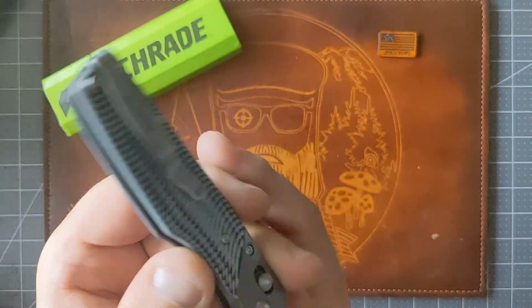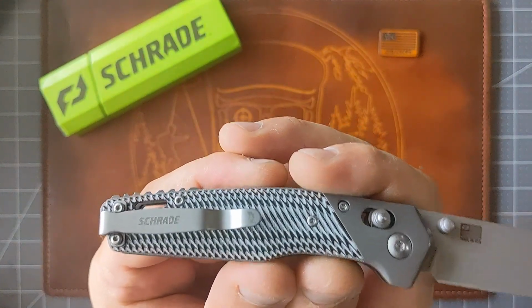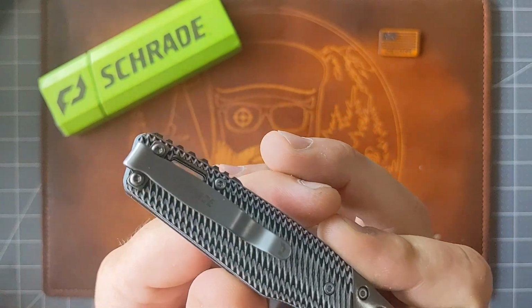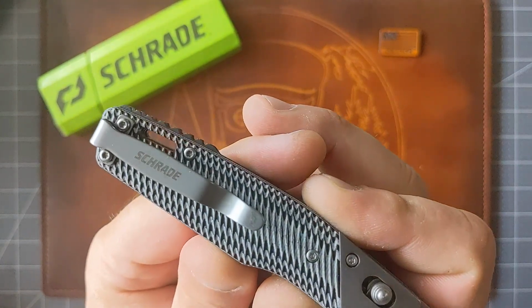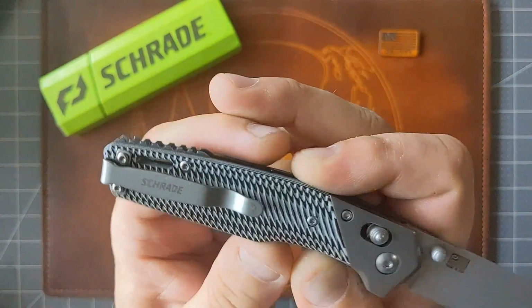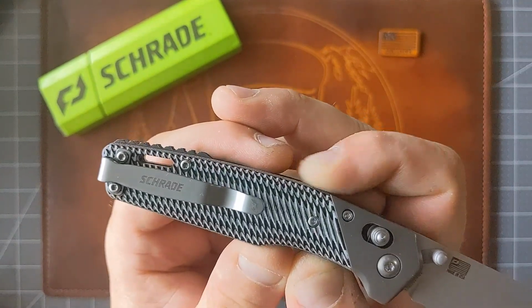Very deep carry. This clip is totally good to go. This thing has been in and out of pocket a bunch of times over the last week. Not a big fan of billboarding on the pocket clips. On the pocket clip, it does say Schrade and then their Schrade logo on there. Lots of logos on this knife, which is what it is. But the pocket clip is good to go.